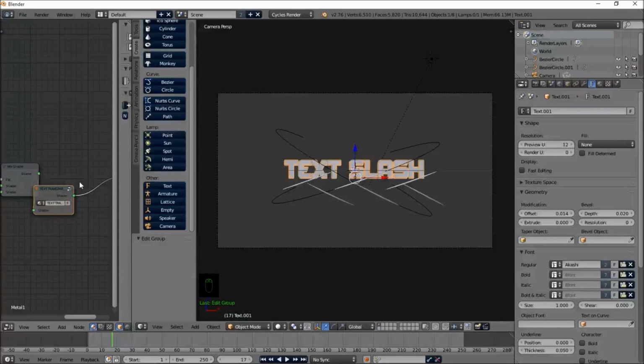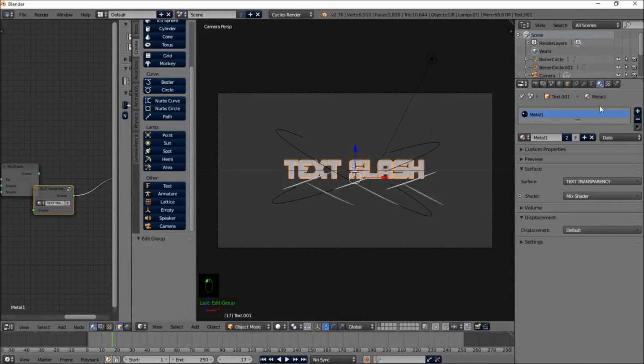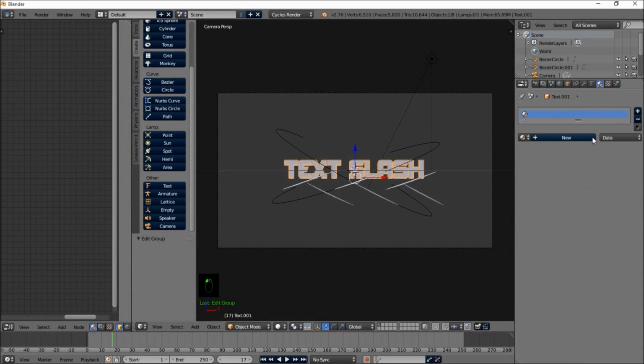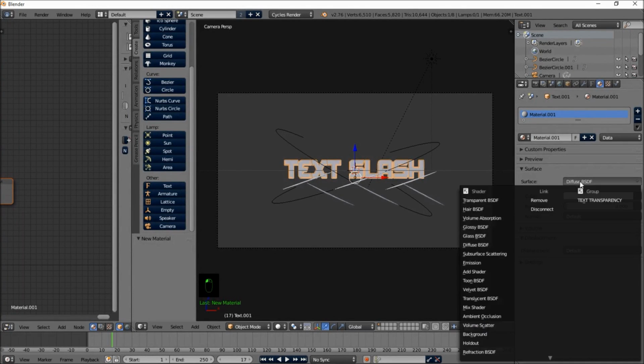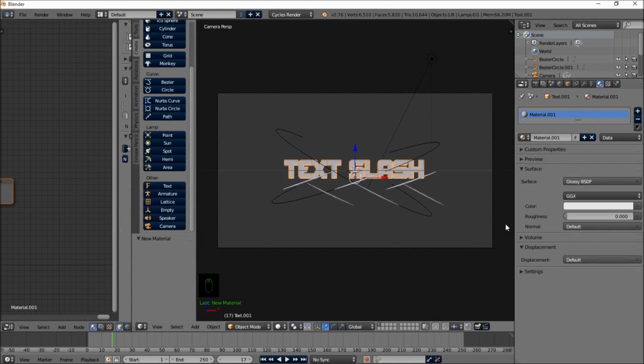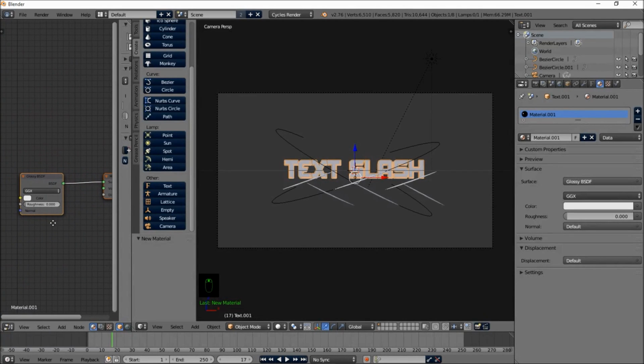Left click on that, confirm the name there, and now we're going to delete the material off of our outline. So let's go into the material sections, just click that X, and then add a new material. Our material is going to be a glossy material, so change the surface from diffuse to glossy, and go into the left of the screen here and use your middle mouse button to pan around.